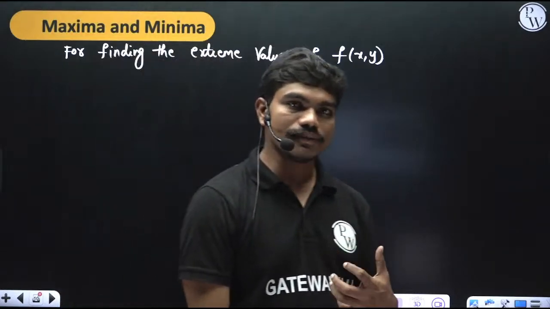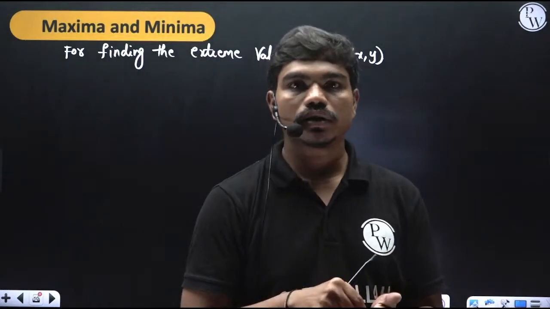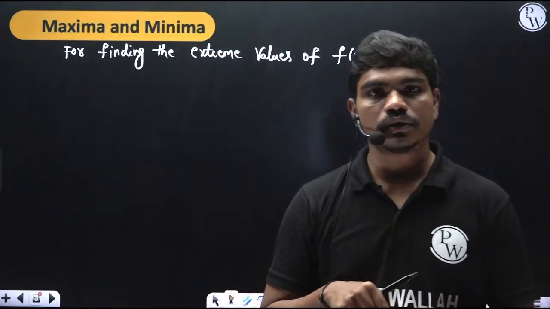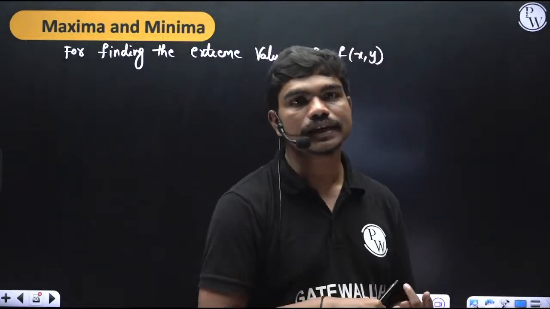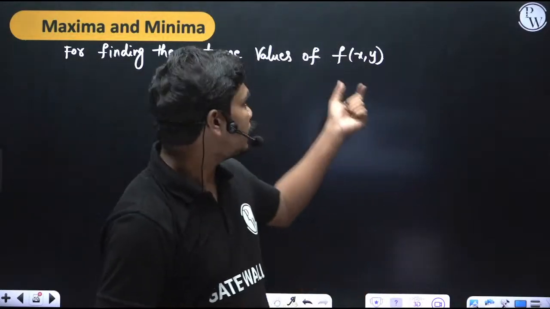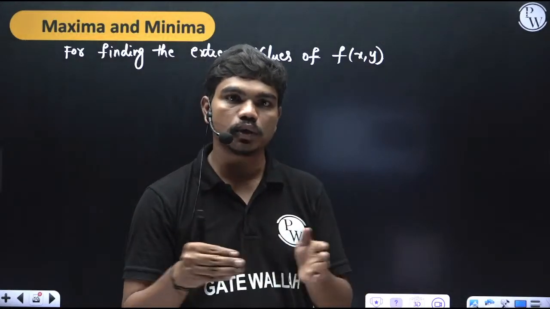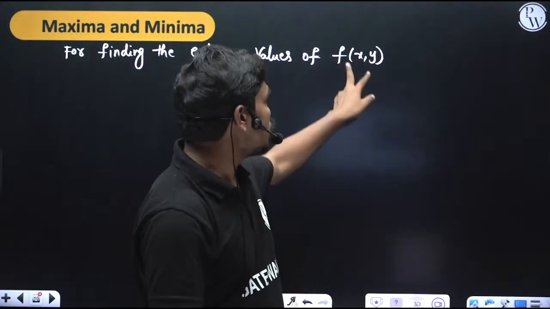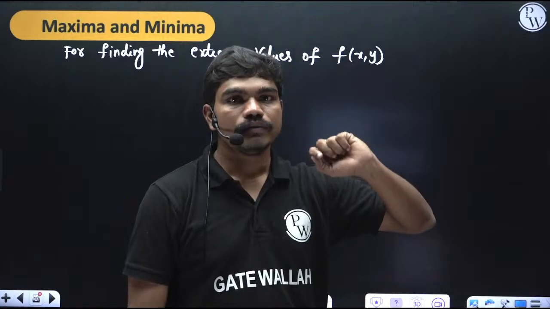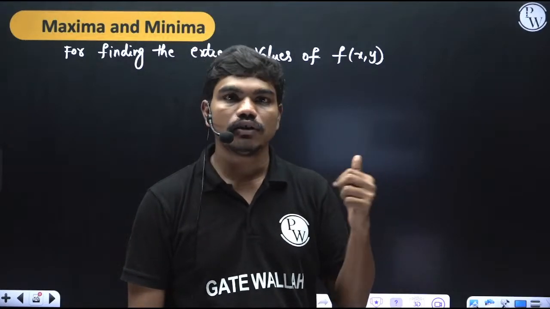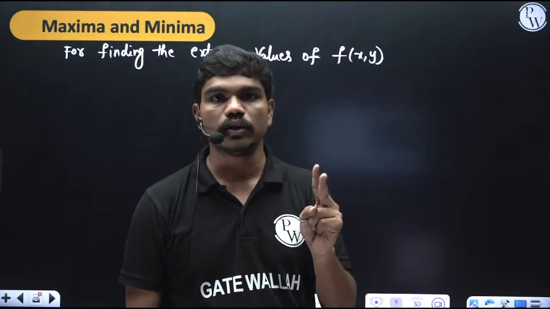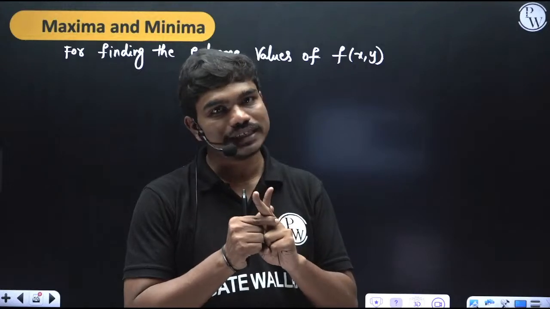So in case of single variable calculus, what you do is you're going to calculate the first order derivatives and equate it to 0, like f dash of x is equal to 0. But here this function involves two independent variables, and in general we are discussing only two variables. So when you have these two variables, of course we can differentiate this function with respect to x and also with respect to y. So we have two first order derivatives actually in this case.